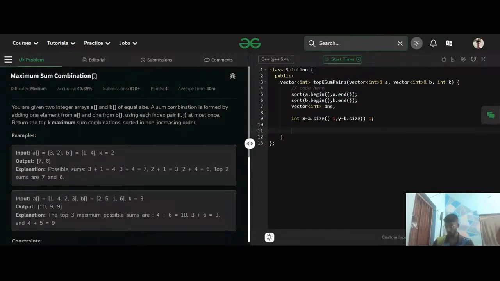Let me just dry run this. If I'm starting from the very last index, 6 plus 4 is 10, I'll add it, take the bool function, then use 6 3, 5 4 and 5 3. Okay, which one is greater? So this one is greater, right? Okay.